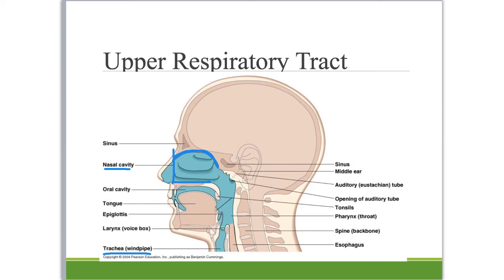It's not a smooth passageway. We can see here they have these little shaded areas which are indicating portions of bone that actually stick out into the nasal cavity, and it's all covered with a very moist, mucus-covered membrane, a layer of skin inside the nasal cavity, and those are all very important in preparing the air to go on to the lungs. The upper respiratory tract from your nasal cavity then goes down to the pharynx, or the throat, and the pharynx, which I think I have another picture of, is also shared, of course, with your digestive system.